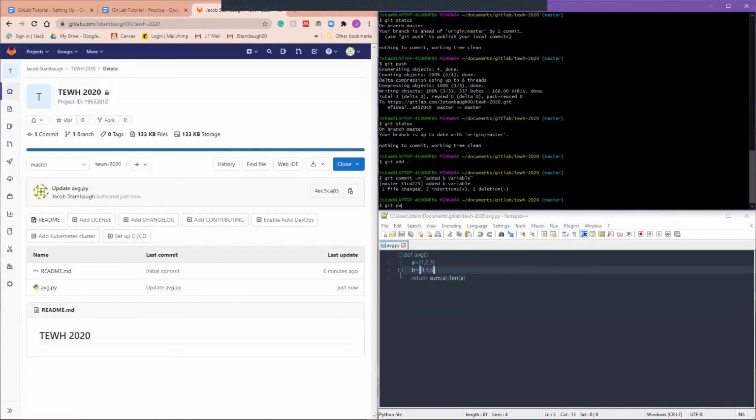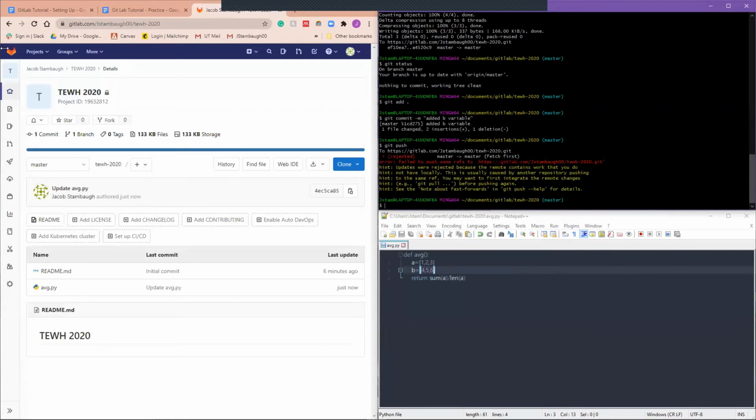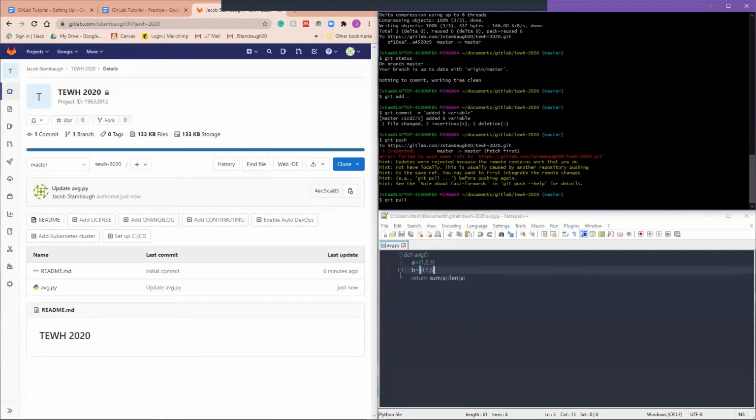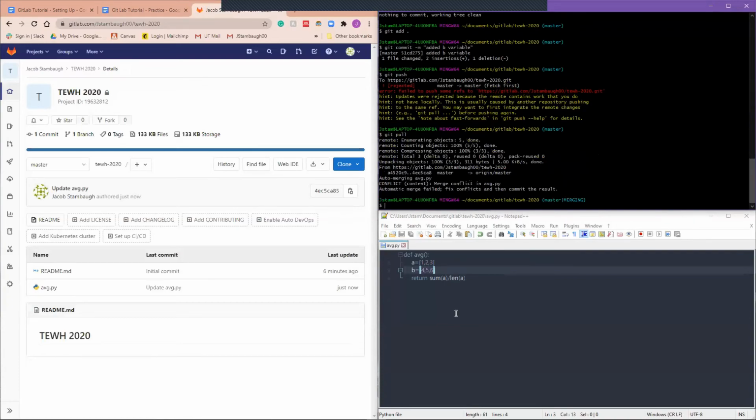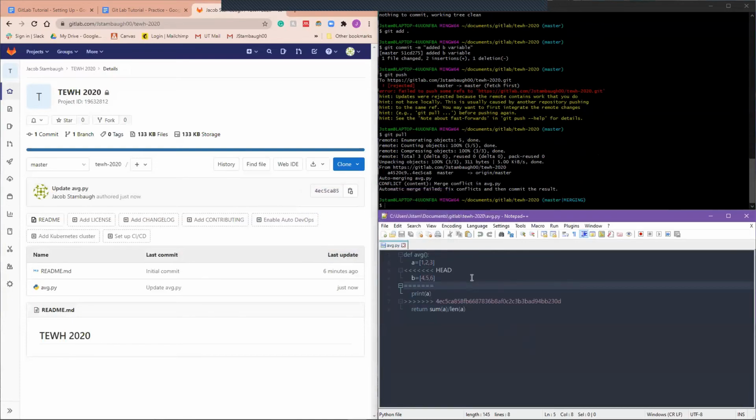And so typically you would do a git pull to update it. But let's say you're being a little bit lazy and you forget and you just do a git push. Hopefully it gives me, yeah. So it says it failed to push because this was updated. So it's telling me to do a git pull again before pushing. So if I do git pull, it'll automatically update the files for me and it'll tell me of the conflicts I have.